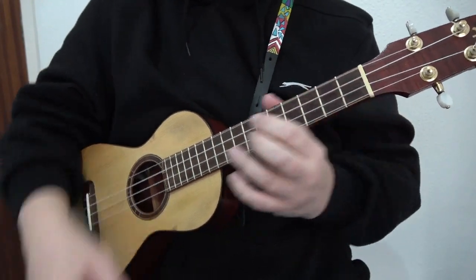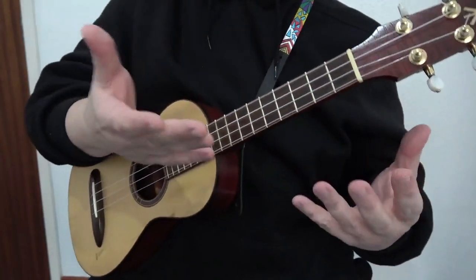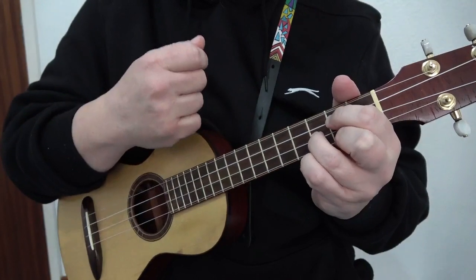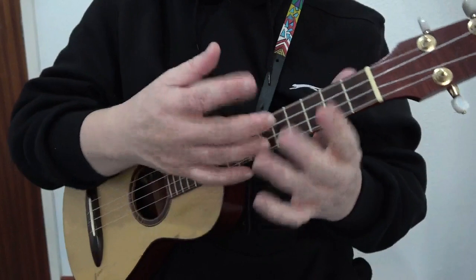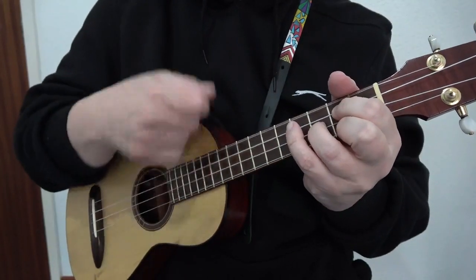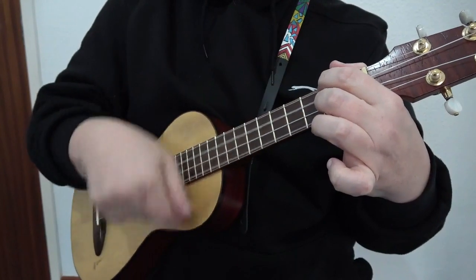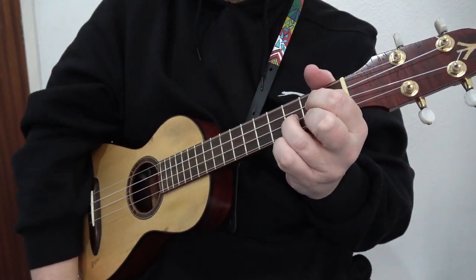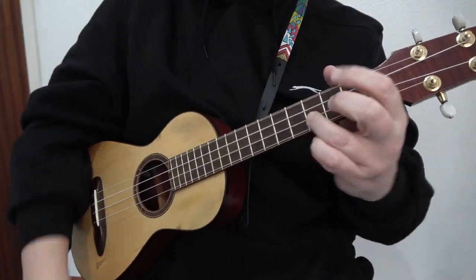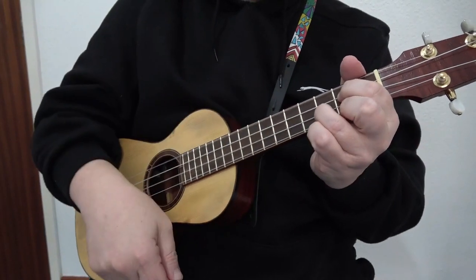This is the second easiest set of four chords to play on the ukulele. To finish a song in the key of G you can use either D or D7, but we'll stick to D7 for now. So we've got G, D7, G. If you're finishing the song it'll sound like this: G, D7, E minor, C, D7, G. Hear how it finishes nicely. Think of it this way: the D7 asks a question and the G answers it — or resolves it.